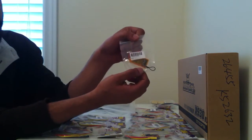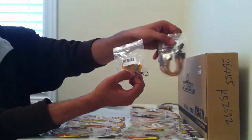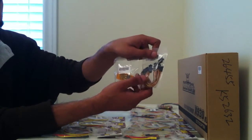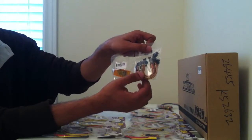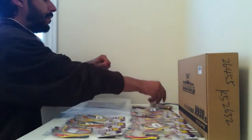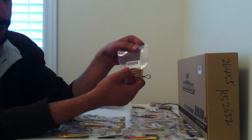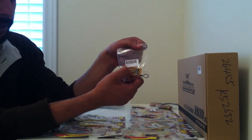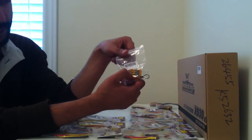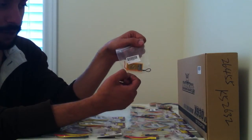Next we have the radio receiver which we are going to be using. These cables are what you are essentially going to be using to connect this radio receiver to your flight control board, and that's why these cables are so useful, because you are going to be needing quite a few to connect all of the different ports. This is a six-channel receiver which should work for our purposes. It is always recommended that the higher channel receiver you have the better, but at the very least if you are flying a multirotor you should have a six-channel radio receiver.